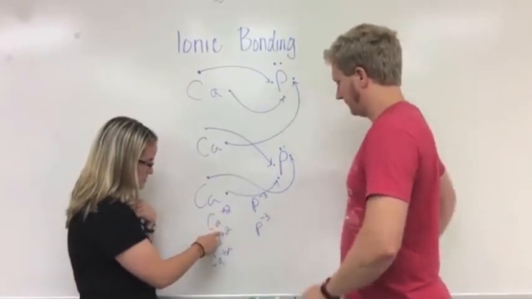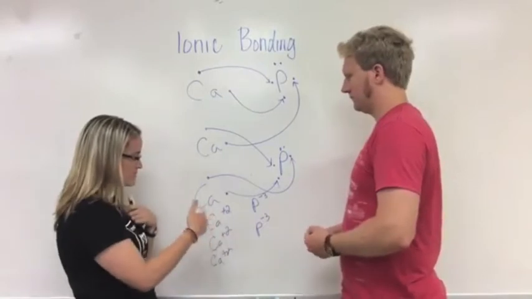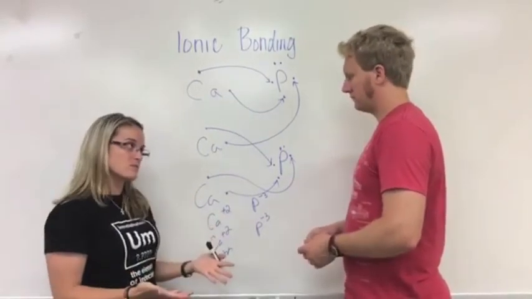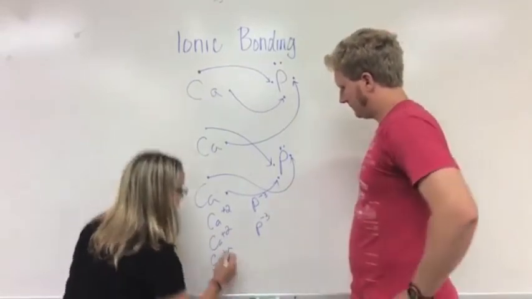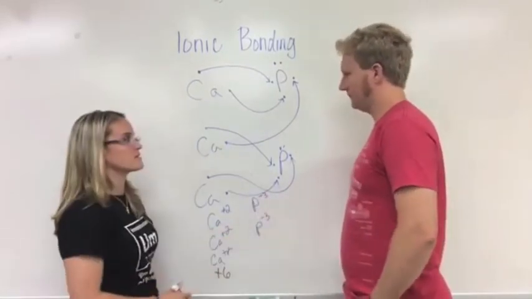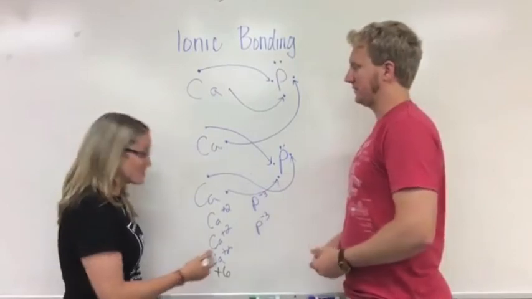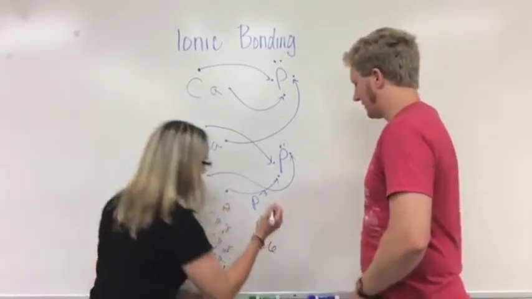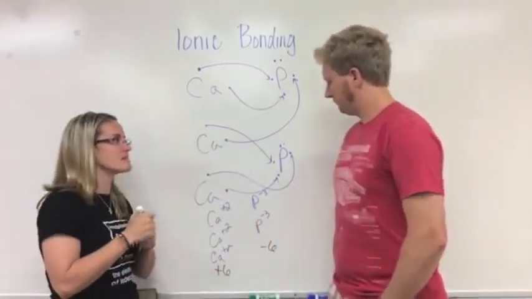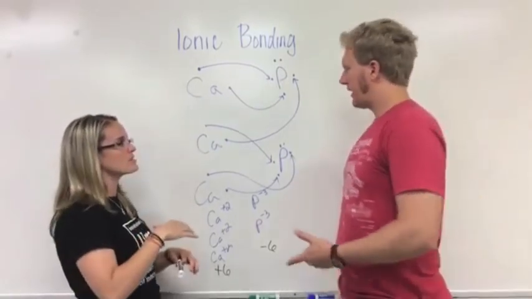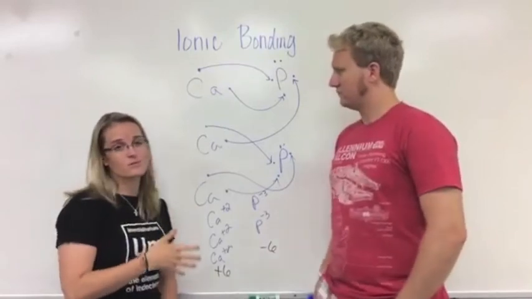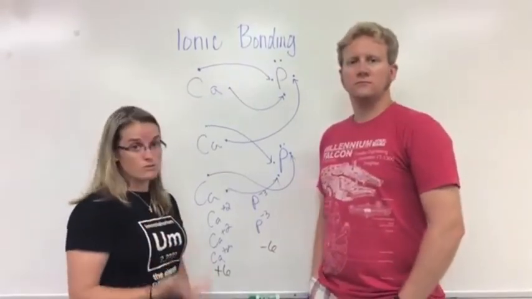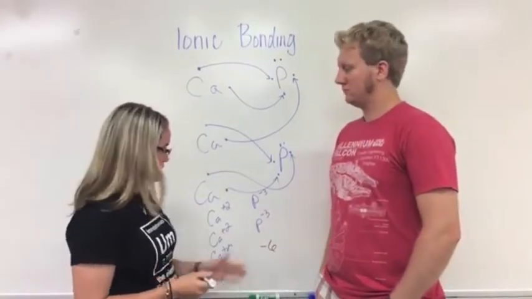Now let's look at something real quick, just to hit a point home. I've got plus 2, plus 2, plus 2. So if I were to add up 2 plus 2 plus 2, what would it be equal to? 6. So we've got a plus 6, and then I've got minus 3 plus a minus 3, which is minus 6. So if I've got a plus 6 and a minus 6, what's my overall charge? 0. They're going to cancel out. Exactly, and that would happen on every single one that we've done, they would actually have a neutral charge because ionic compounds have neutral charges.